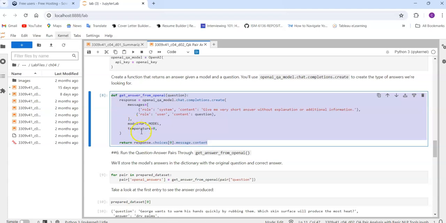Of course, I did not mention max tokens because I want the exact required answer. And also, since we mentioned not to give an over-explanation and just give me the short answer, we won't hit the max tokens, so that is also fine.